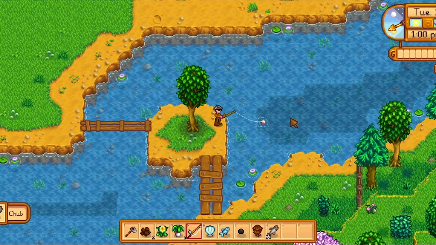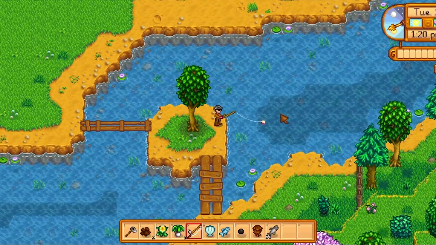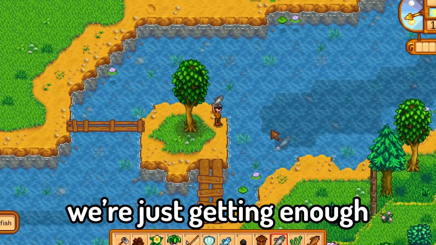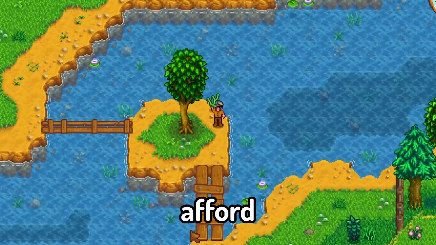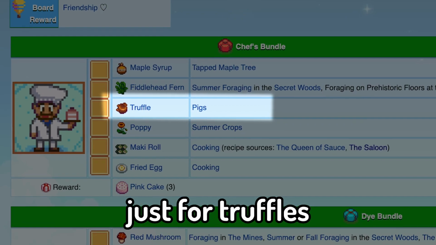Basically, this whole run hinges on getting a deluxe barn before fall 15. If you're not able to get a pig on your farm in a deluxe barn before then, you have no chance of finishing that bundle, which I can't remember the name of. We're not trying to get as much money as possible, but we're just trying to get enough to comfortably afford the barns as we need them. It's a huge investment just for truffles.